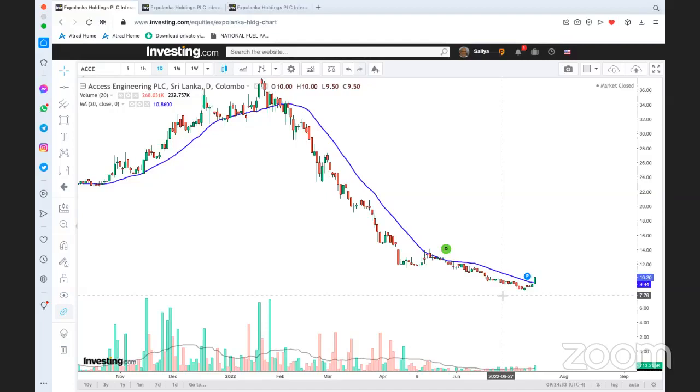Even though we are not interested in those counters, they have helped the ASI to stay above the 6724 and form that kind of a long-term consolidation, rather not a long time, sorry, a longer period of consolidation. And we can see, especially the most popular counters, the counters with potential, will be contributing to the All Share Index to move forward into a rally, to build up to a rally, right?